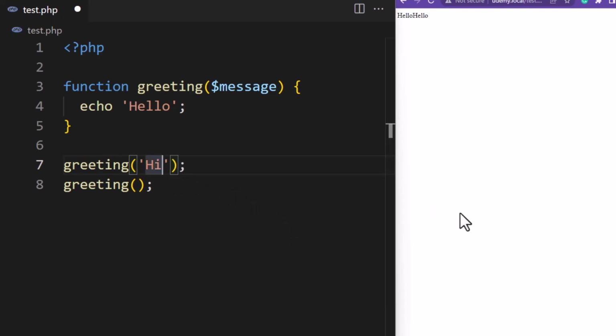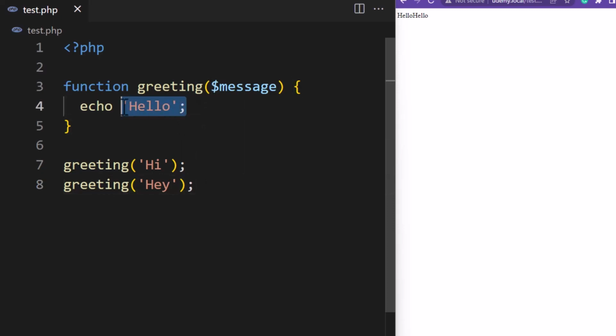Notice how I'm not defining a variable. The value we pass into the function will be the value of the variable in the function's parameters. Let's add a different greeting to the second function call. By adding parameters, we can pass data to a function to modify its behavior. In this example, we are trying to output different messages.